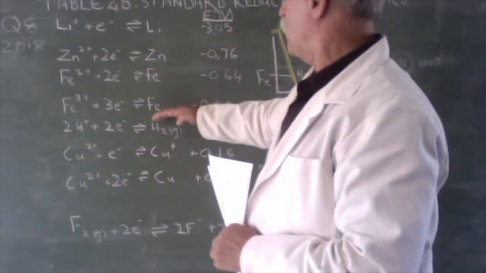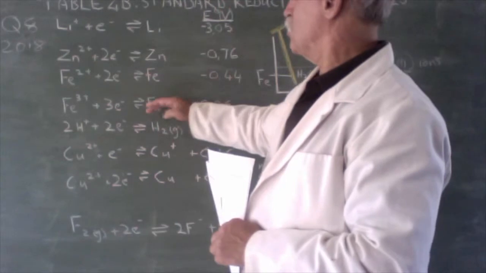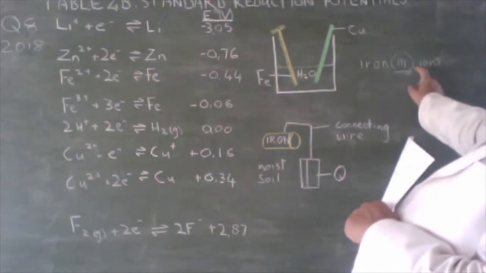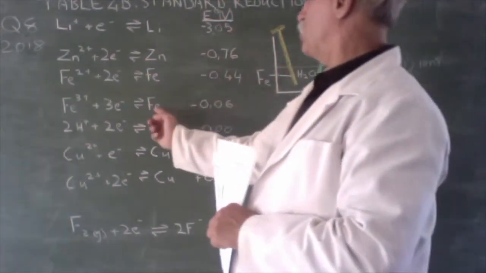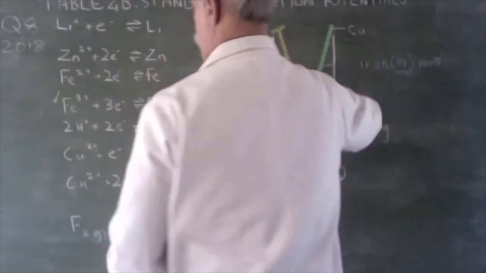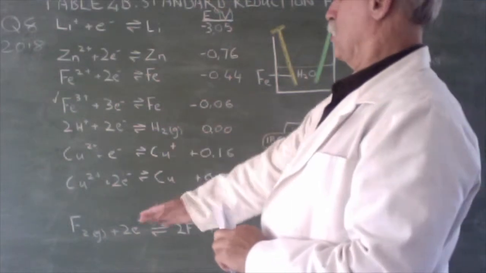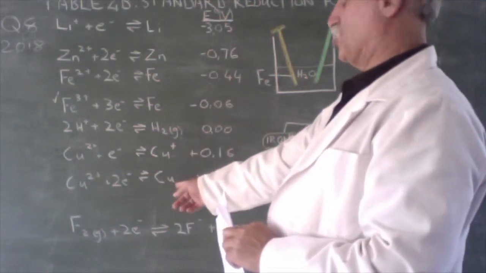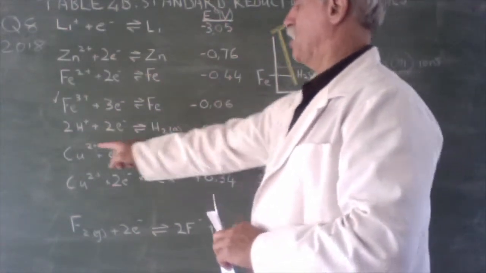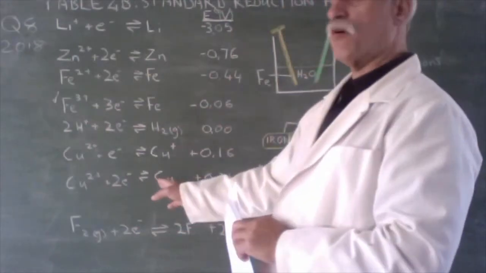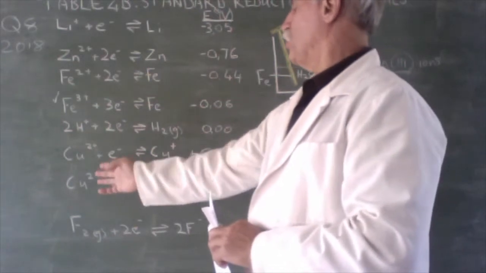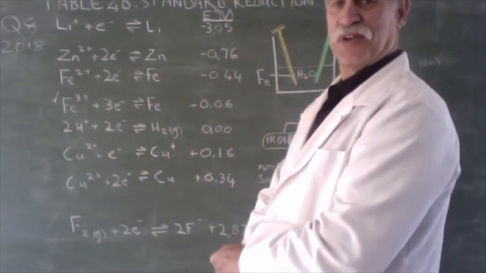So which of these has got a valency of 3 ions? There we see it. That is what that 3 in brackets means. That this is the reaction involved. So there's our 1. And now all the coppers are below. And here's the one that I'm going to choose. Why? Because we have a copper metal. There's a copper metal. That's not a metal, that's not a metal, that's not a metal. So the half reaction must involve copper metal, and then I presume it goes to form Cu2 plus 2 electrons.